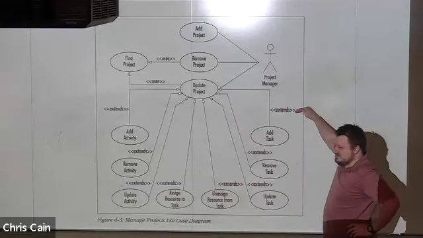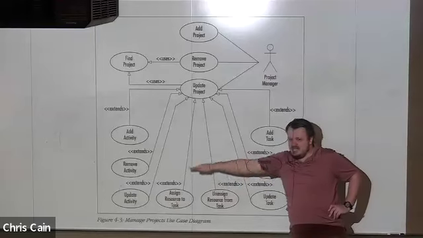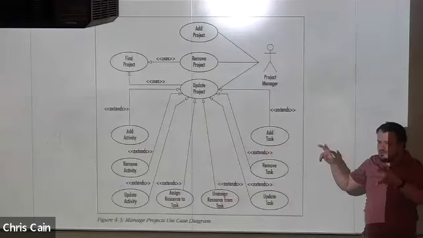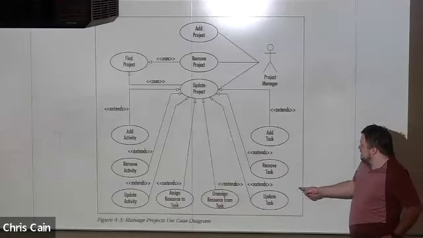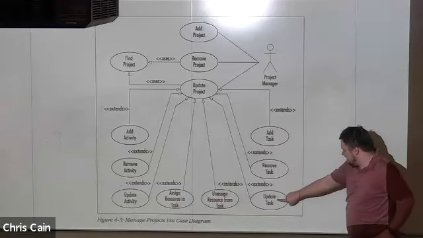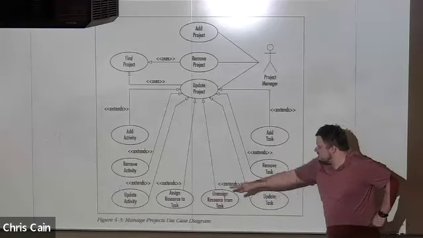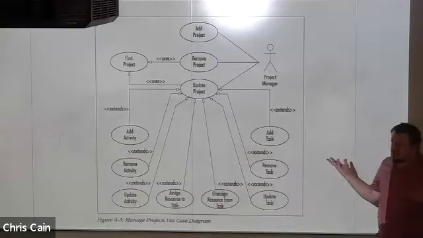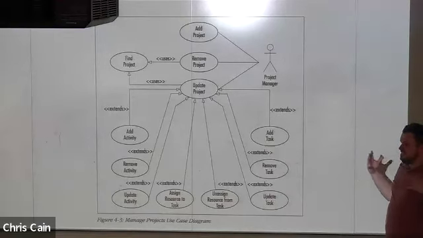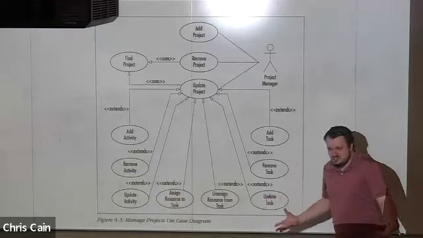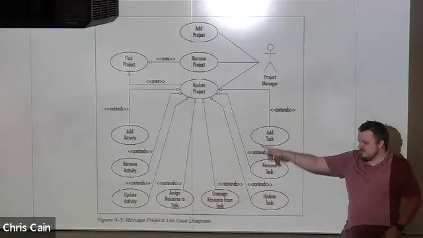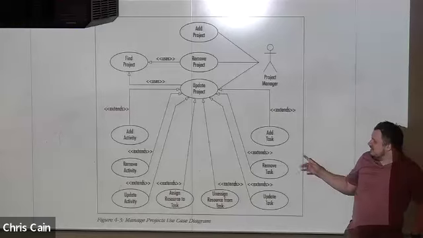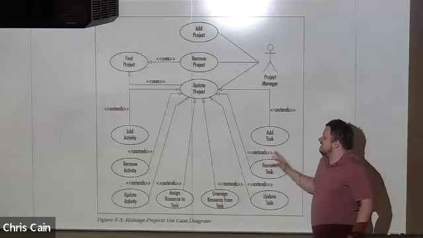This is why we have all of these extends, because this is now an inheritance hierarchy. Update the project is the superclass, and these subclasses are things like add a task, remove a task, update a task. All of these may involve something like a database connection or something that involves us needing to go get that associated thing. And you could potentially move that up to the superclass, which gives us reason to have this particular inheritance hierarchy. But it allows you to see that there is a hierarchy associated with this.